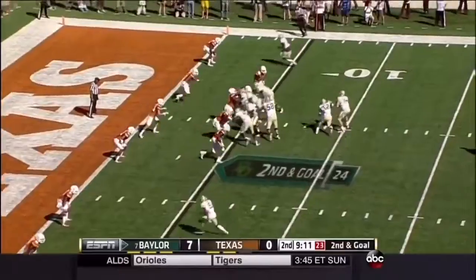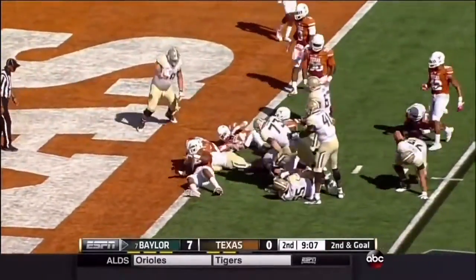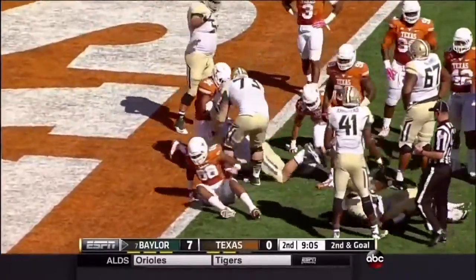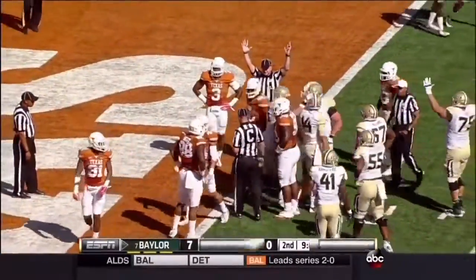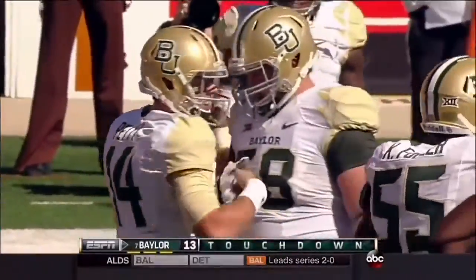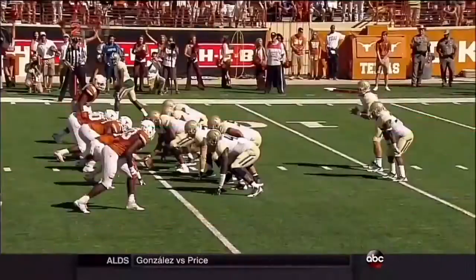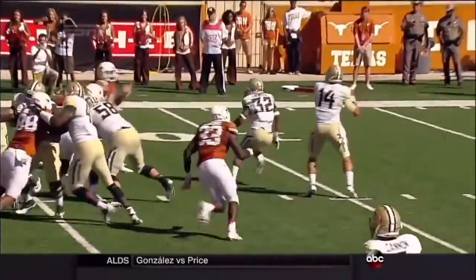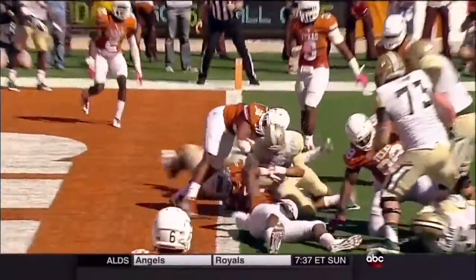Quarterback run for Petty. He'll try to run for it, rollers his shoulder at the goal line. Is he in? No signal yet. Touchdown, Baylor! Bryce Petty is able to knock it through — his 19th career rushing touchdown. And it's a two-score lead for the Bears. He wanted the quick throw and it was taken away, so he just pulls it down and uses his instinct, and then his strength at the end.